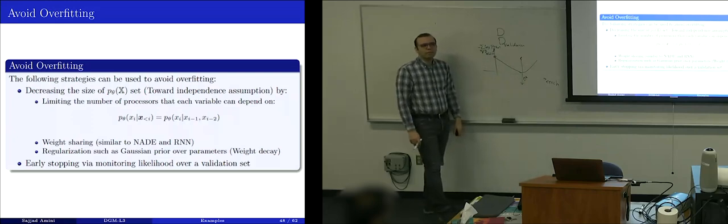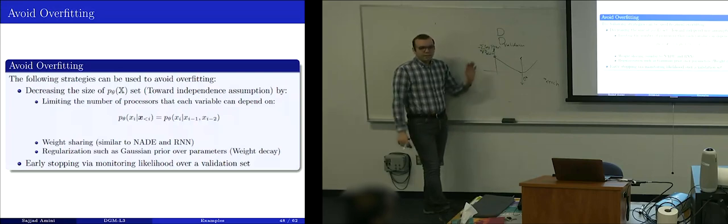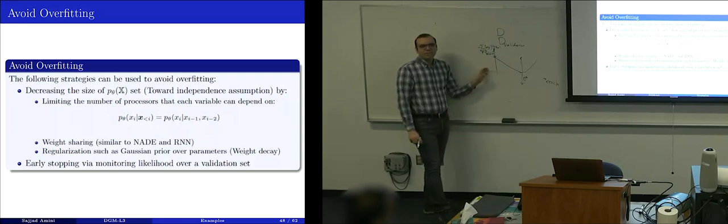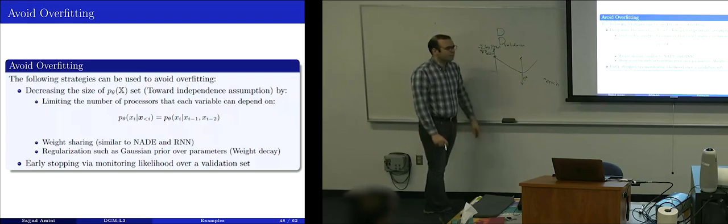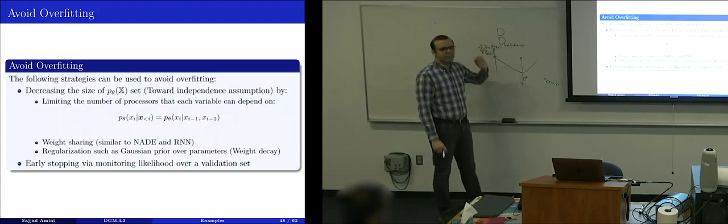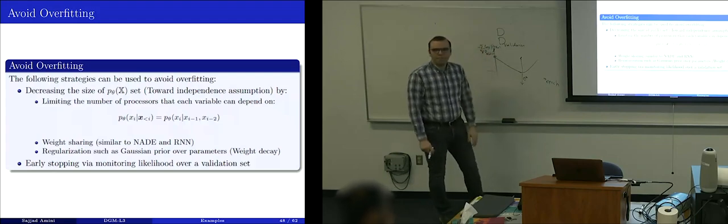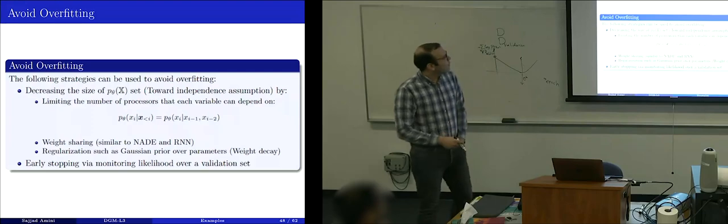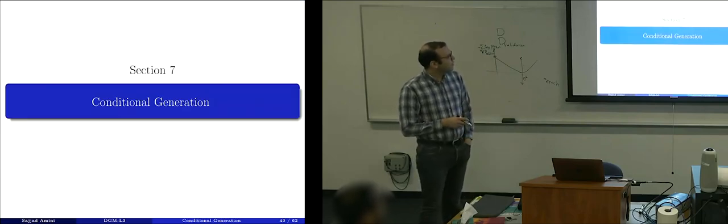This is another approach to control overfitting in generative models. We generally do not have access to this approach. You will see that, for example, in some cases, you do not even have the likelihood. You cannot calculate the likelihood. So these are the methods you can use to avoid overfitting.